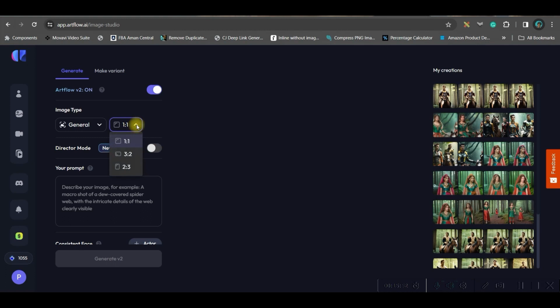Next, here we have 3 aspect ratios. One is 1:1, which is a square shaped box. 3:2 is good for long form YouTube video, which is 16:9 ratio, that is given as 3:2 ratio. Otherwise, 2:3 is basically good for 9:16 reel kind of video. So for us it is YouTube long form video, so it is 3:2.